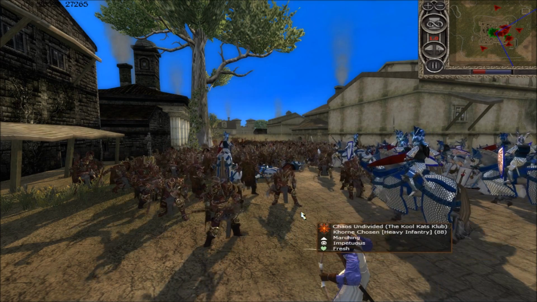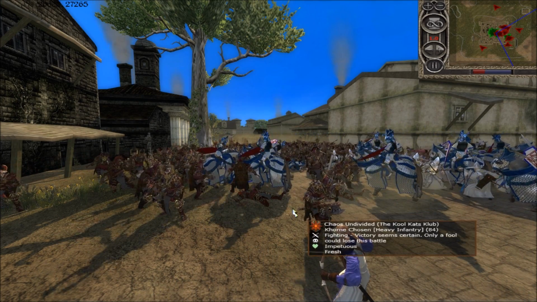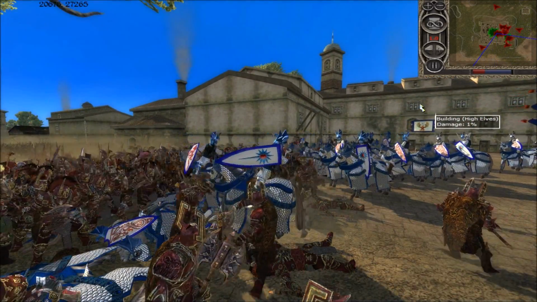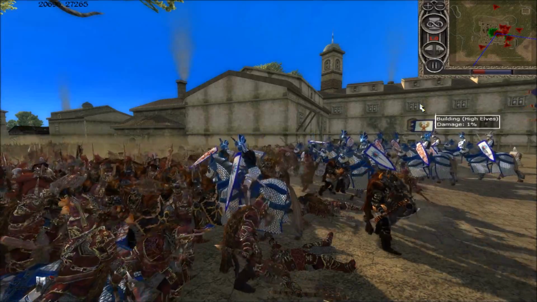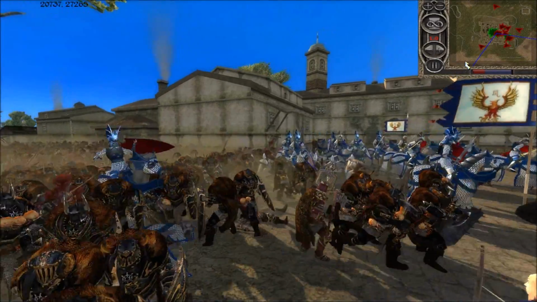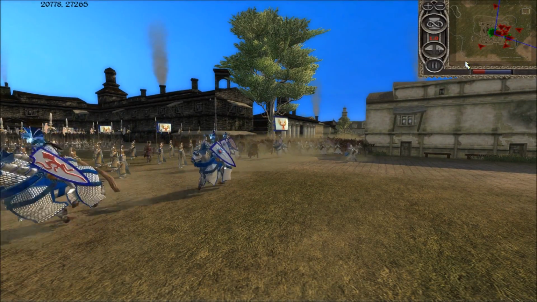If I can get my charges off, if I can get my Dragon Princes to drop their lances and cycle charge over and over again, I do have a chance to win this battle. We'll see. For now, not cycle charging, just trying to hold them back as my archers fire into the blob. Going to be a little bit of friendly fire going on, but killing way more Chaos troops. Going to pull back my Dragon Princes.